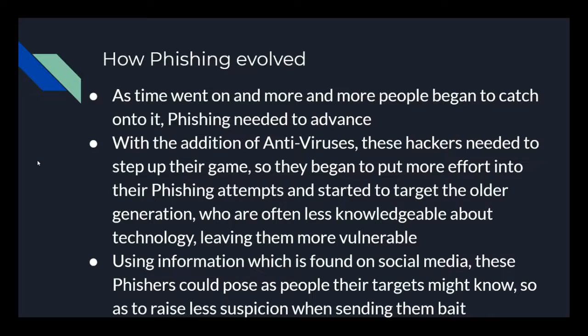So they began to put more effort into their phishing attempts and started to target the older generation, who are often less knowledgeable about technology, which leaves them more vulnerable. And using the information found on social media, these phishers could pose as someone their targets might know, so as to raise less suspicion surrounding the bait.